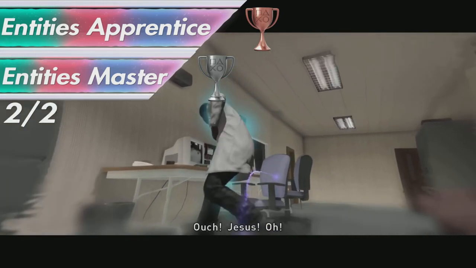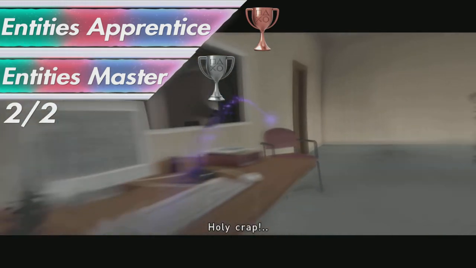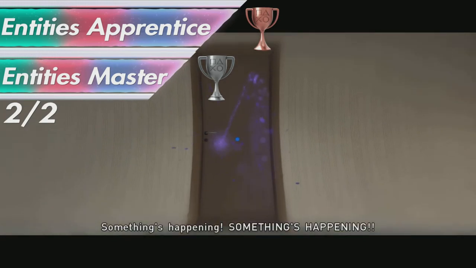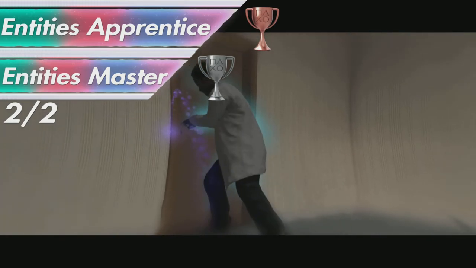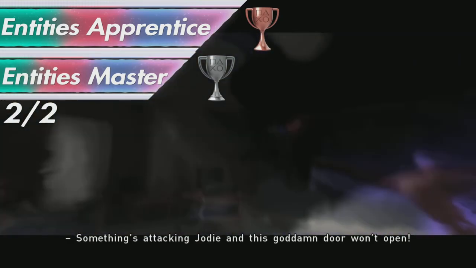So yeah, wake up Cole, and he'll be like, oh my god, Osborne, we gotta get in there, man. And then you gotta get in there too, because you gotta be helping Jody. But I didn't realize that at first. I was trying to get the door open. I was like, Cole, get in there, man. But that wasn't working, so I was like, okay, I'll go in there myself and help her. So you just gotta help Jody out.